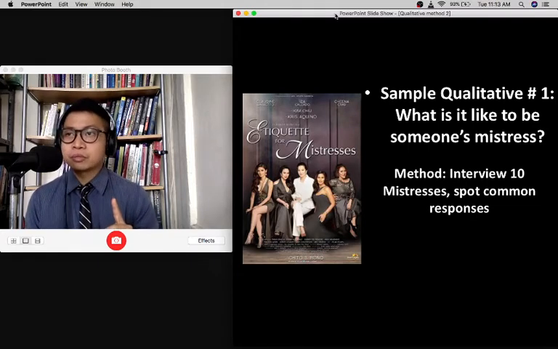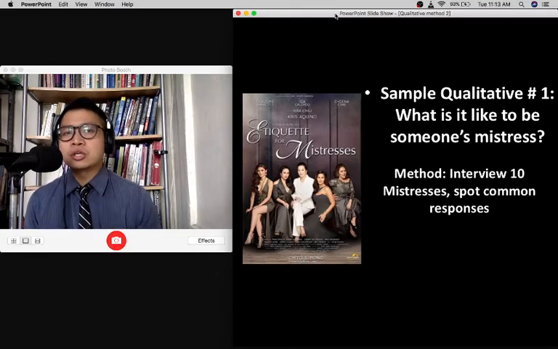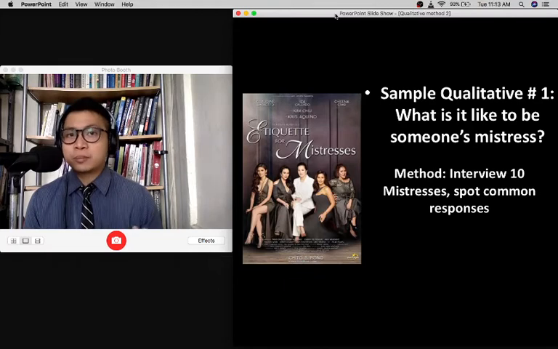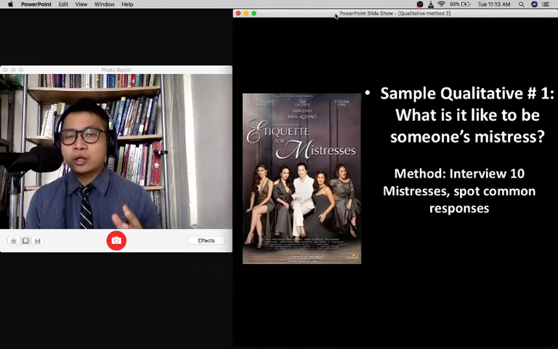By the way, that is a very important term in qualitative research, transcription or transcribing. Anong ibig sabihin nun? When you interview your participants, you are going to later on type all their responses word for word in a document, because that is where you are going to analyze the data. You need the transcriptions of the interview.